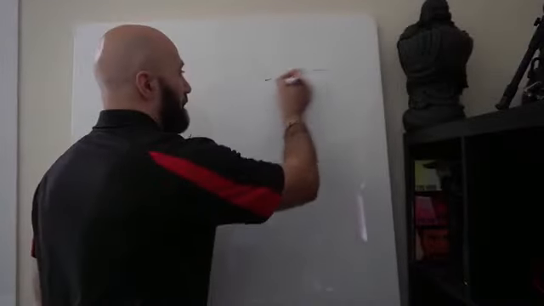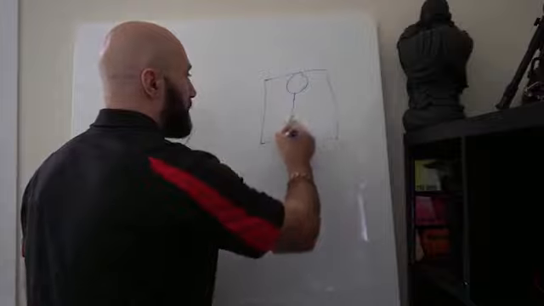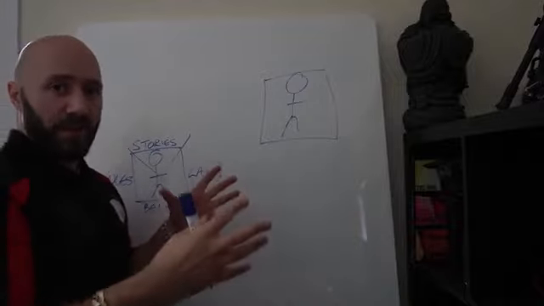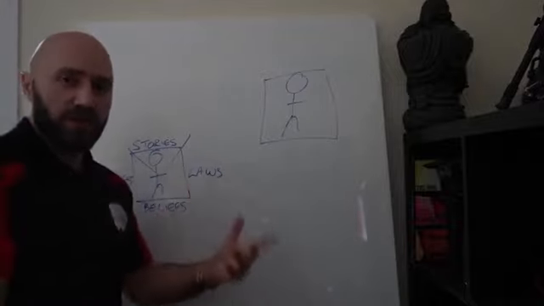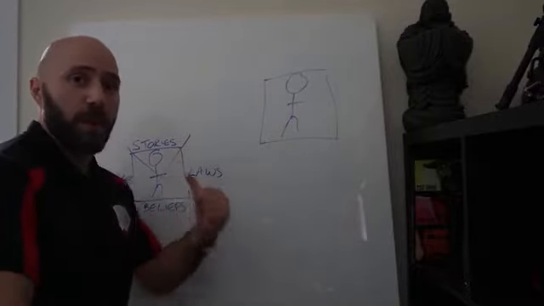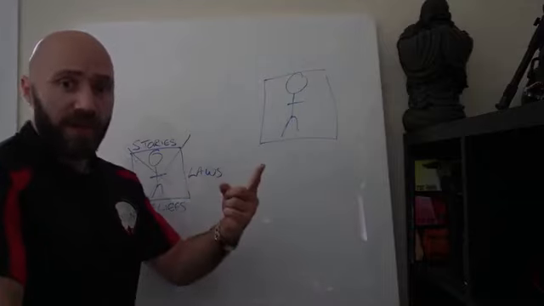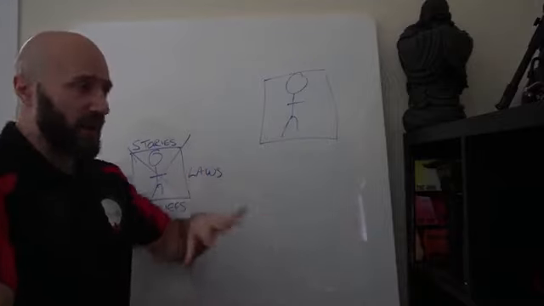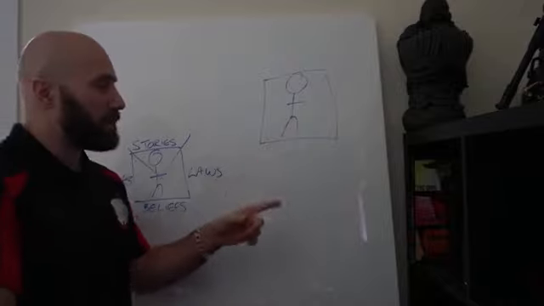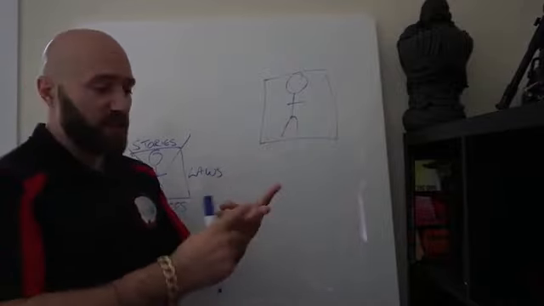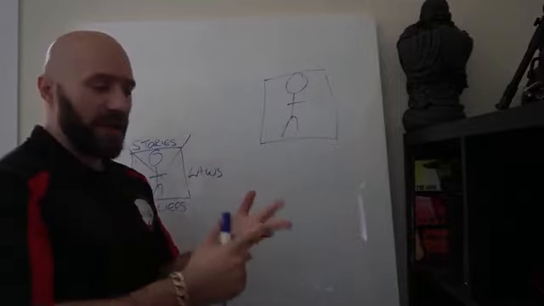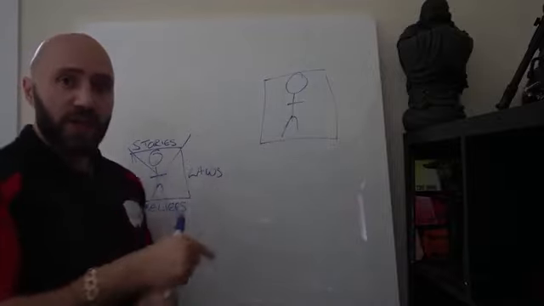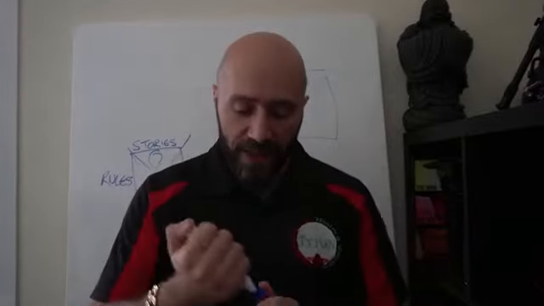What we essentially need to do as an individual is let this version of self die. We completely need to shatter this frame and let this version die. It's not until we let this go, or at least many of the stories, the beliefs, the rules and the laws, that we can actually expand into that newer, bigger version. On the flip side, there is this possibility of you being a bigger, stronger, fitter, leaner, more expanded version. He's still going to have stories, beliefs, rules and laws, but they're different. They now don't go, I'm not sure if I can do this. They're like, actually, I know I can do this because I've just proved to myself in my body domain that I can stop being fat. I can be fit, lean, strong and healthy. Maybe I can apply those same principles to my being, to my balance, which is my relationships, and to my business, my ability to make money, keep money and grow money.